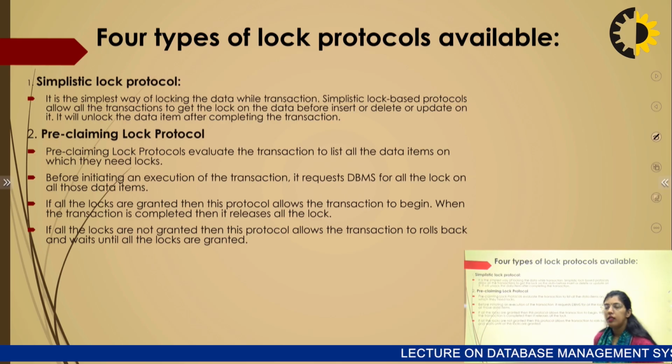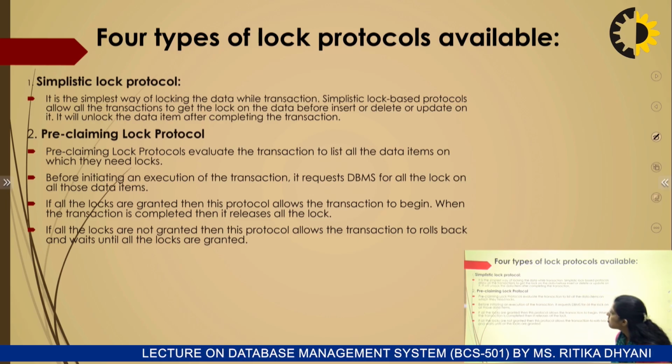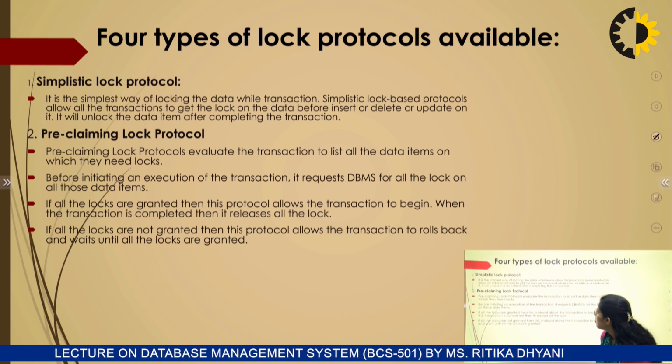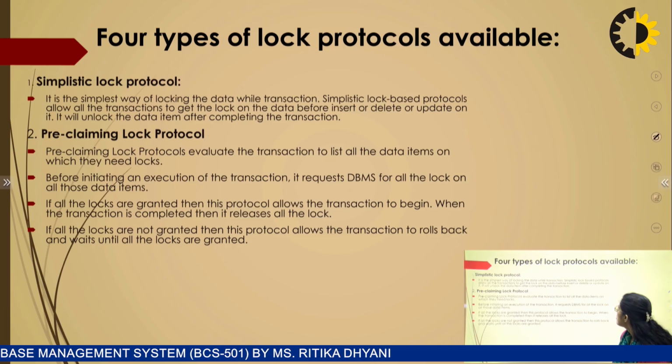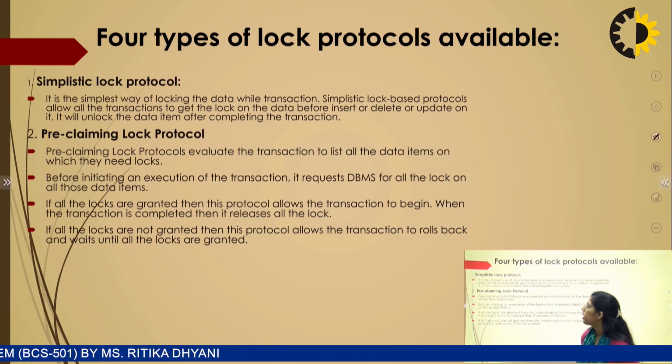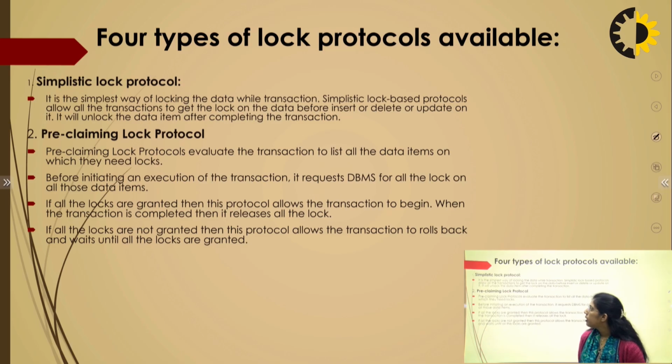Next, there are four types of locking-based protocol. First one is the simplistic lock protocol. In this, the locking is done while the transaction is still happening. Simplistic lock-based protocol allows all the transactions to get the lock on the data before an insert, delete, or update operation. It will unlock the data item after completing the transaction.